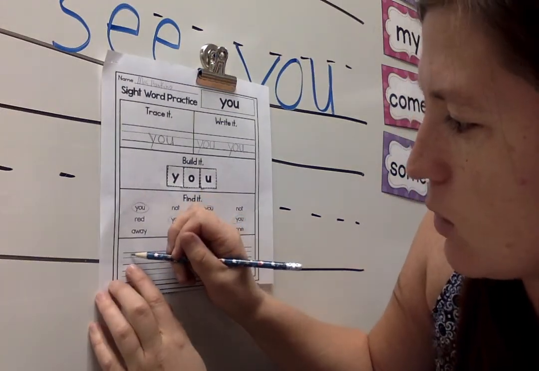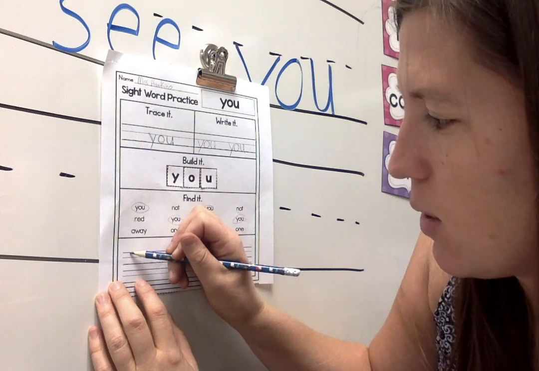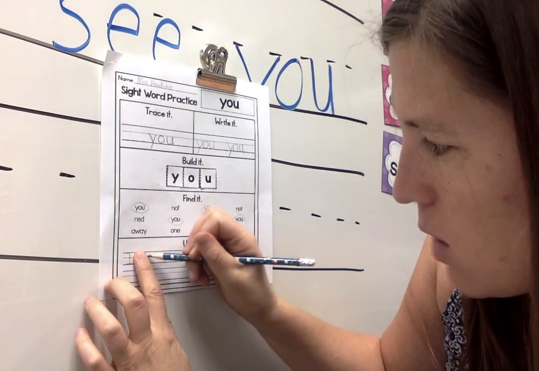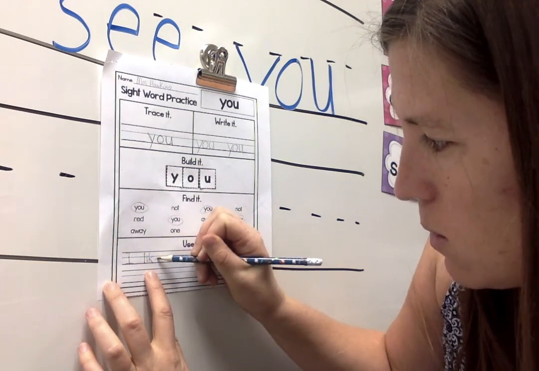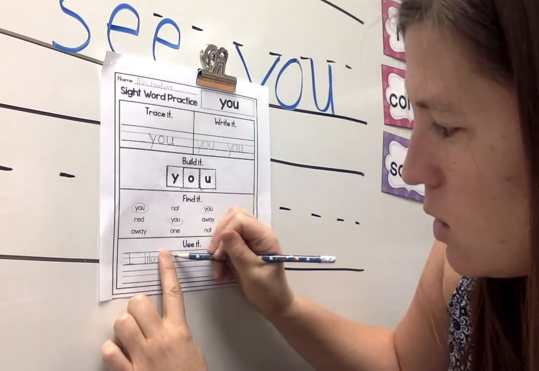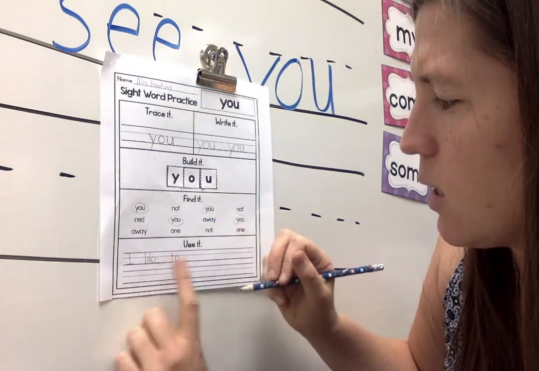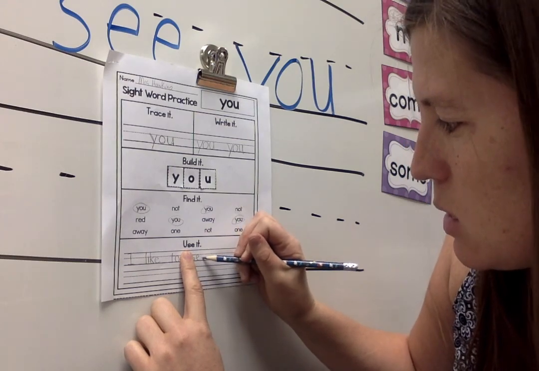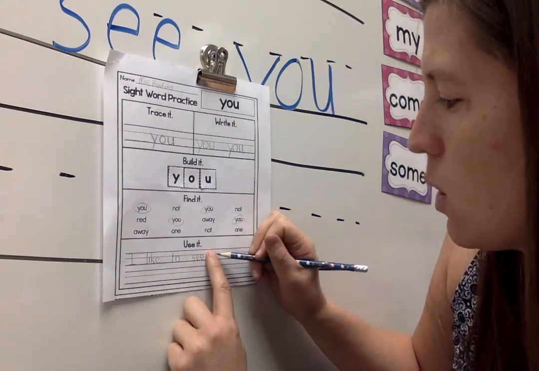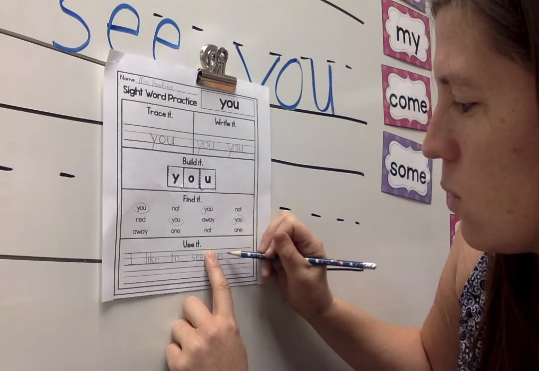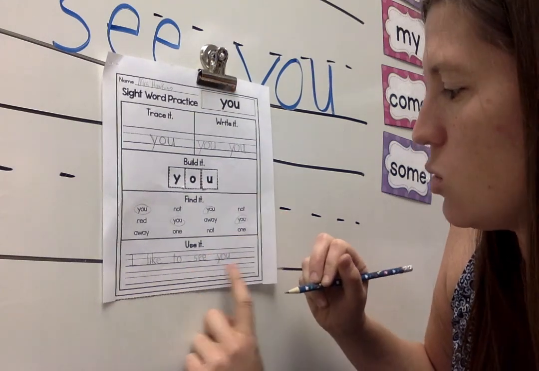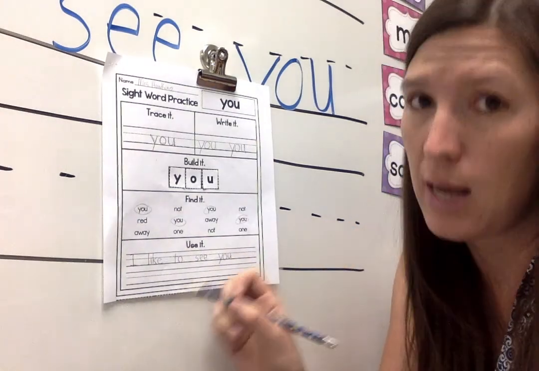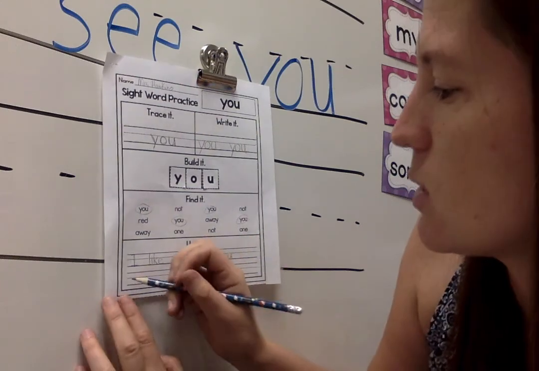I like to see you smile. So I'm starting on the left at the top. I, capital I, finger space. Like, L-I-K-E spells like. Finger space. To, T-O spells to. I like to see, S-E-E, S-E-E. I like to see you, Y-O-U, you. I like to see you. Smile's not going to fit for me here, so I need to go to the next line. I like to see you smile.